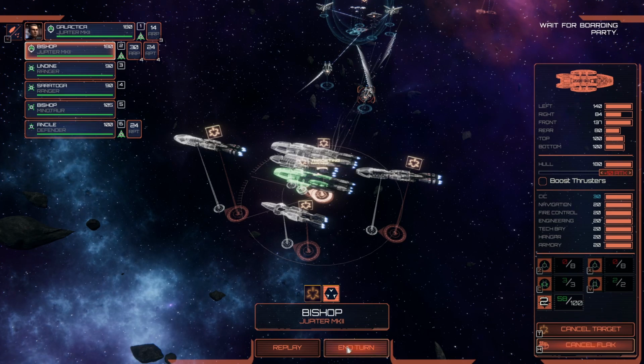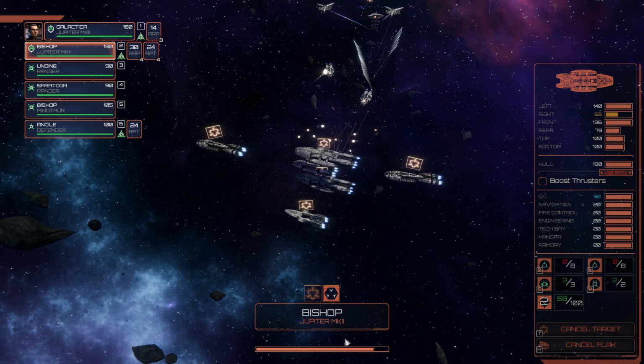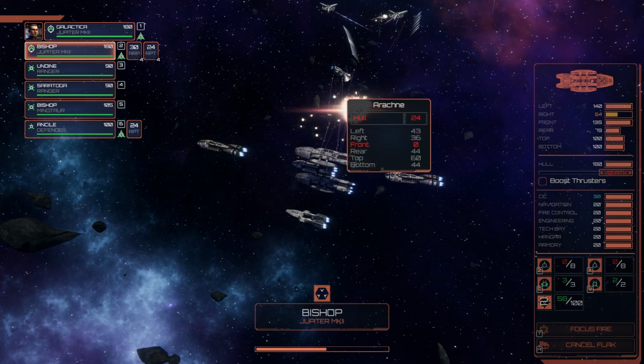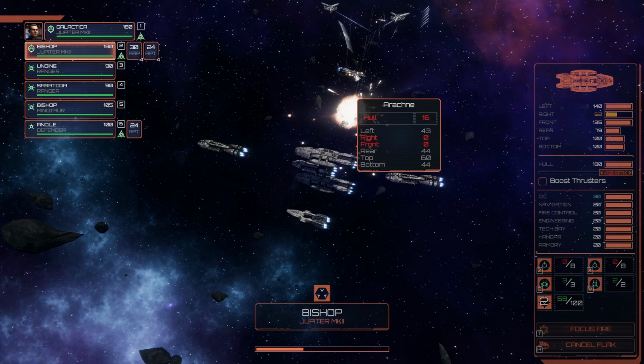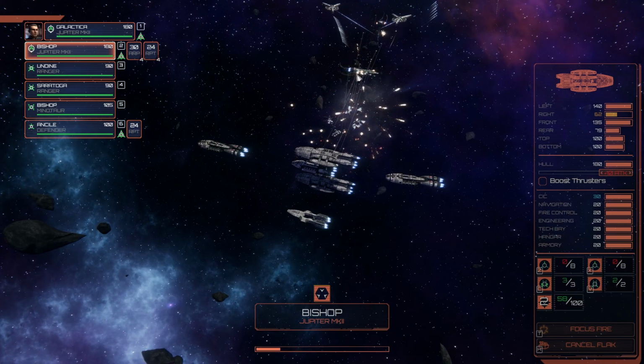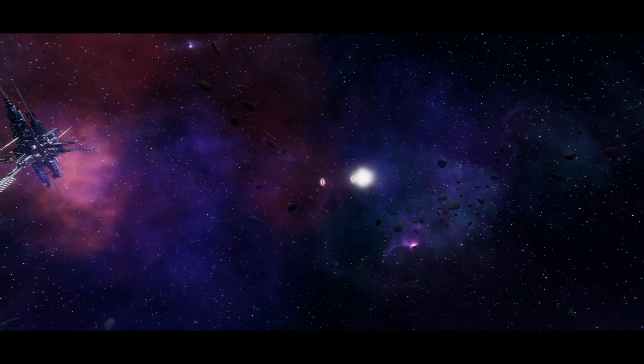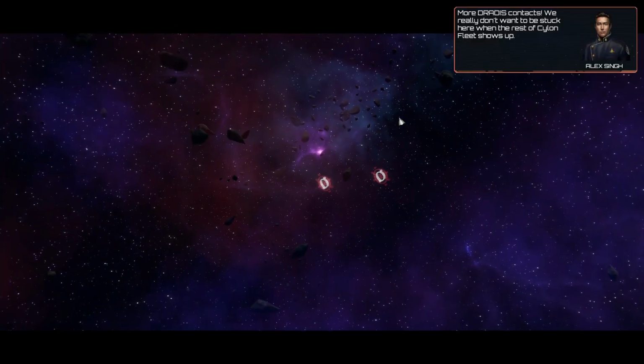All right, that'll do. Keep that flak wall up. Okay, that one's gone. Let's get rid of the other one, please. Keep your target, come on. Locked and watch for clearance. Damn it. More Dreadus contacts.